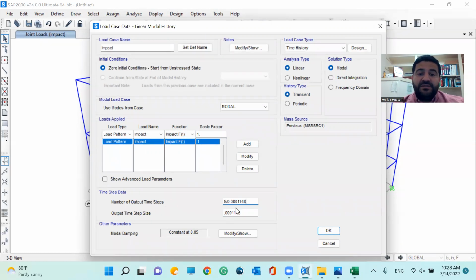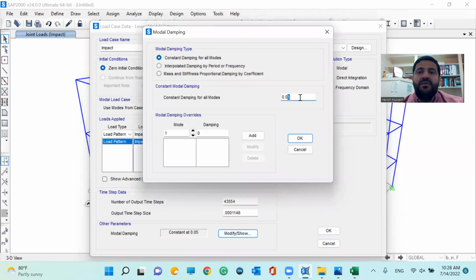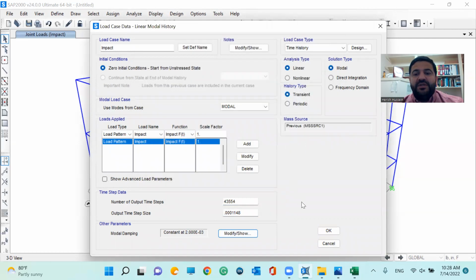So that is telling you how much time you need when you run your SAP. Based on these steps, SAP goes through the loop again and again. If you want to run for 10 seconds, you need twice as much time as you need for 5 seconds. This is 0.02, based on your model, whatever you put in here.